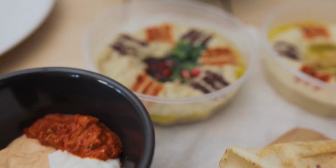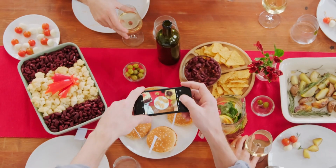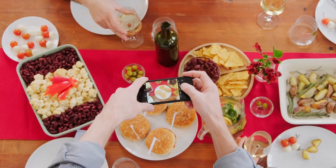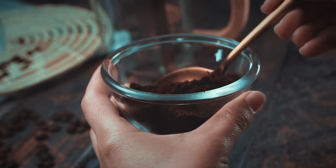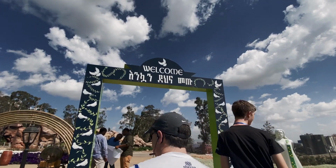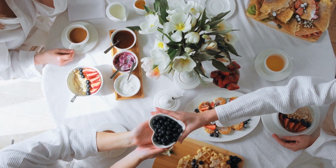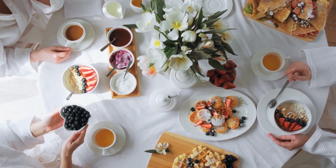Whether you're enjoying it with a rich lentil stew or simply with a drizzle of honey, injera is a celebration of culture, community, and the joy of cooking. So, gather your ingredients, embrace the fermentation, and let your kitchen be filled with the warmth of this beautiful Ethiopian tradition. You'll not only nourish your body but also your soul, one bite at a time.